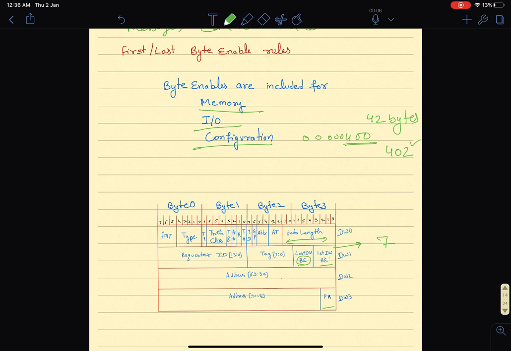So how can we achieve this? We can set the first double word byte enable to 0011. It means at 400 whatever byte we want to read, byte enable is 0. We don't want this byte. For 401 the byte is not required. Among 400, 401, 402 and 403, the first byte read should be 402. After that all bytes will be read.